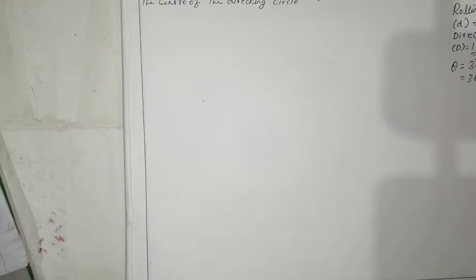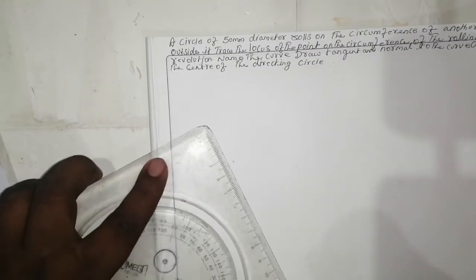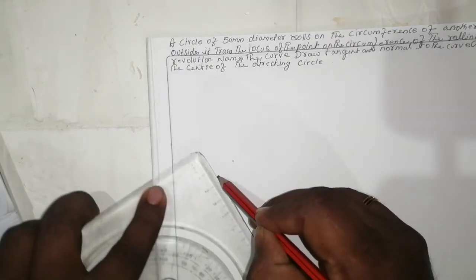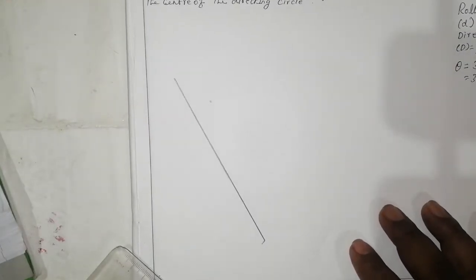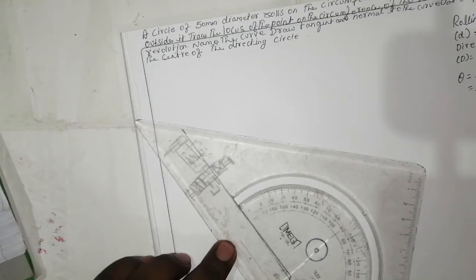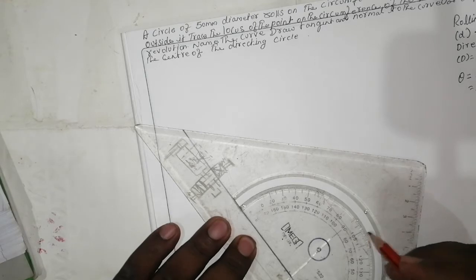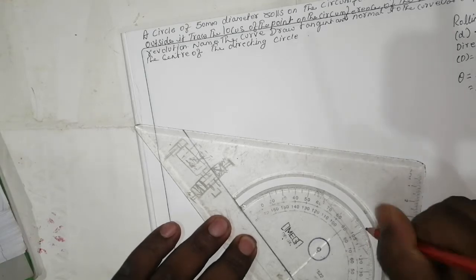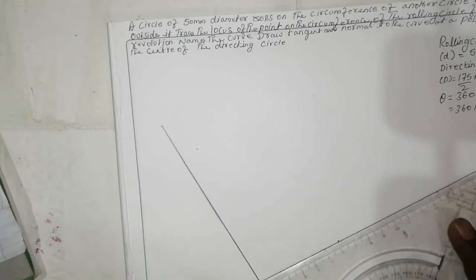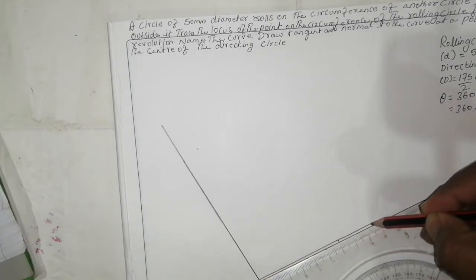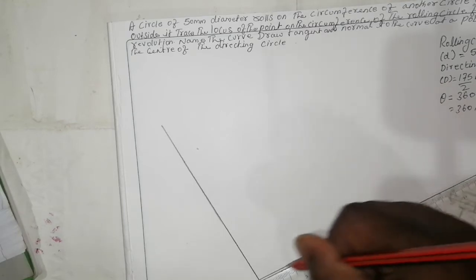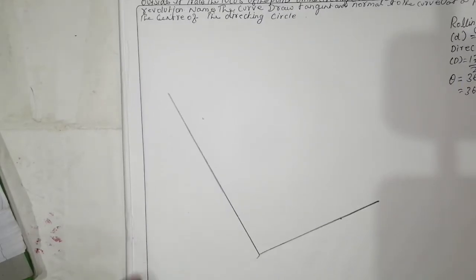Then how to draw the circle neatly, with the procedure. I will take one measurement like this. This is the point P. I'll tell you how to draw. Take a line like this. After that, keep a protractor like this. Take 102 degrees. So if you take 102 degrees, then join a line of 87.5.